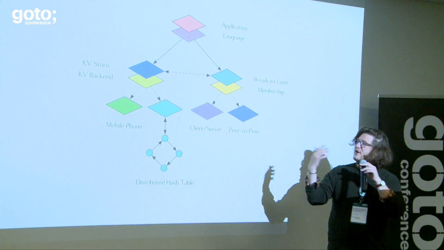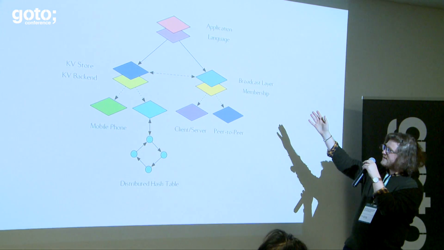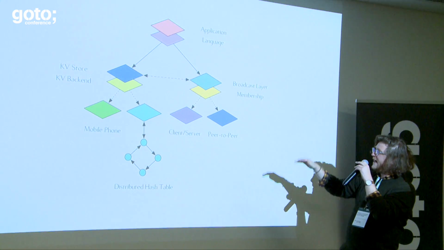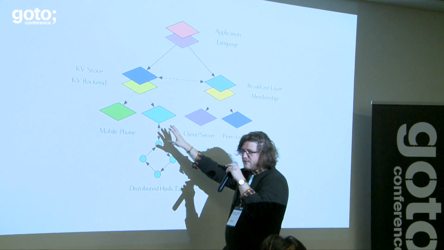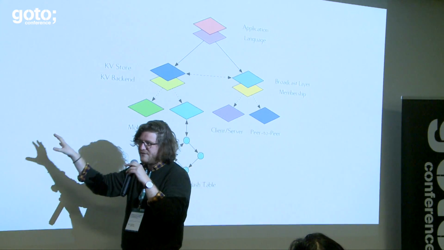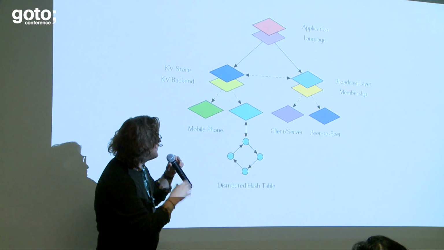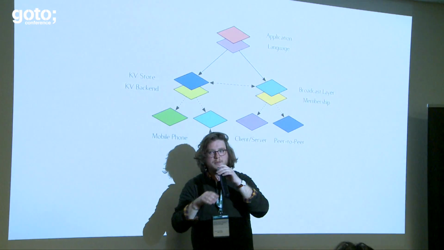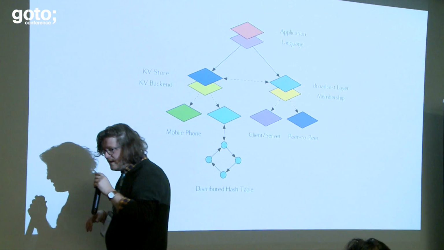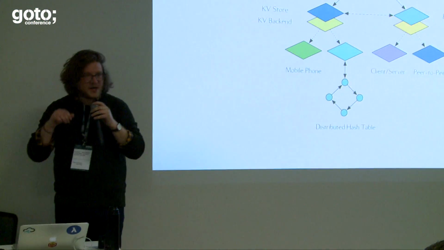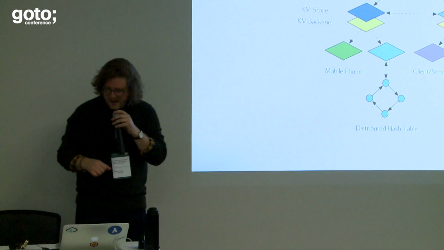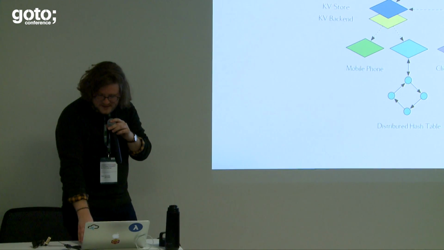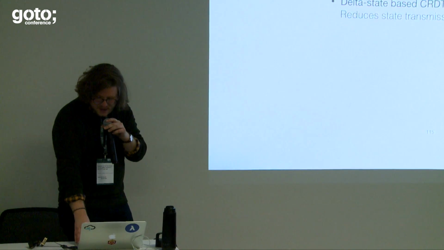And what we do is we build an overlay. We have our application, which sits on top of our language runtime. We have a KV store that's built into the runtime for persisting all of the state of your applications. And then we have a pluggable membership layer that controls either operating your system in client-server or peer-to-peer mode. And so this has proved to be a very nice way, because we can swap out components and optimize things and unoptimize things and run all sorts of experiments.